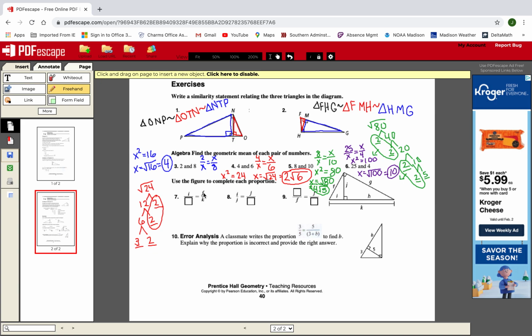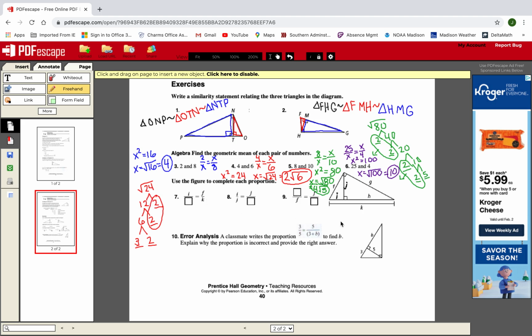So I and K, this is I down here, and it's kind of hard to see, so I'm going to kind of draw over that a little bit more clear, I hope. Let's see if I can make this a little bit more clear. This is I, and that's J. Okay. All right, so this is I and K.